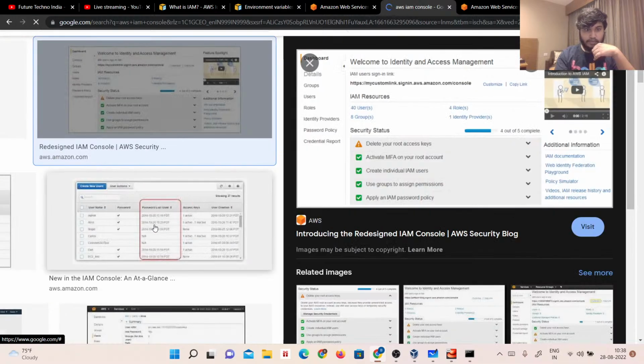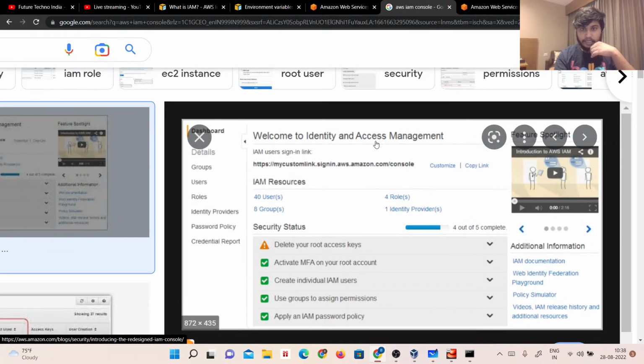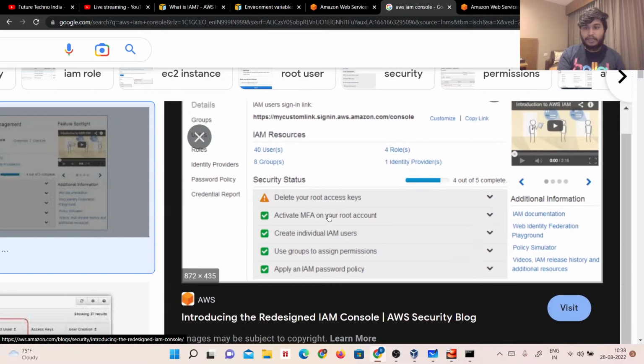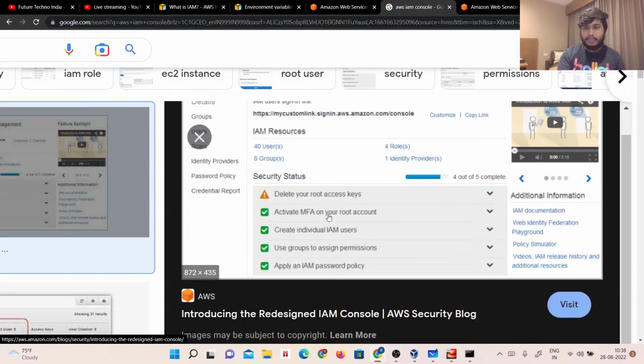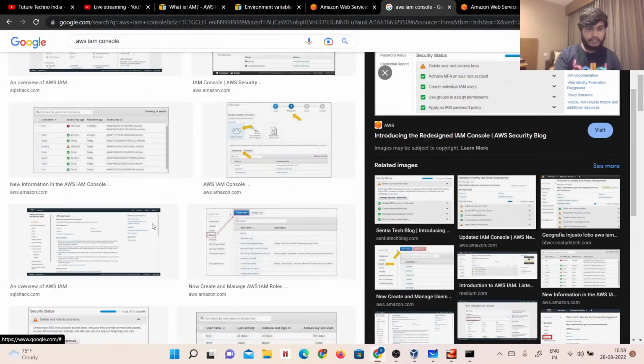Something like this dashboard you will see there. Identity and access, and you will see the users, groups, roles. I will tell you what group, identity provider, and roles mean. In users, you can go and create a user. Also, I think we have some doc on how you can create it simply.